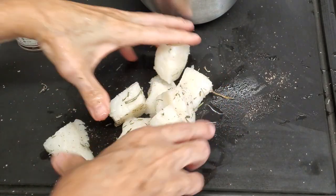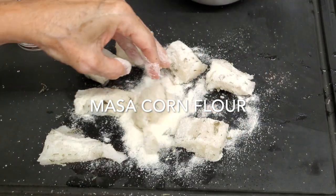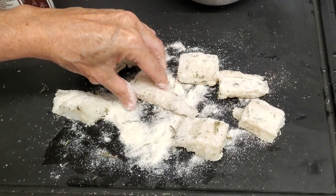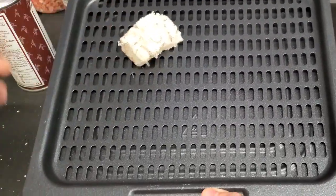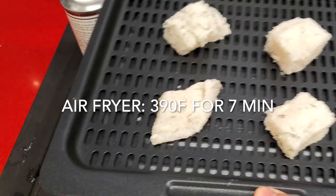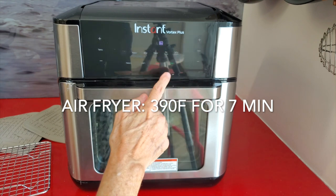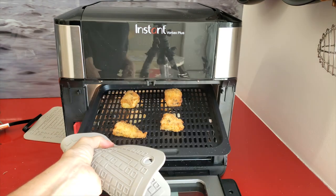Mix all this and now we're going to add the breading. We are using pre-cooked corn flour or masa corn flour — it can be white or yellow. You can also use regular corn flour; it works perfectly both ways. We're going to cook them in an air fryer and you don't have to add non-stick oil — that's only if you're doing it in the oven. In the air fryer, cook at 390 or 400 degrees for 7 minutes; in an oven at 425 for 8 to 9 minutes. When you place more than one rack in the air fryer, halfway through the cooking time you have to switch them so they'll both be golden.